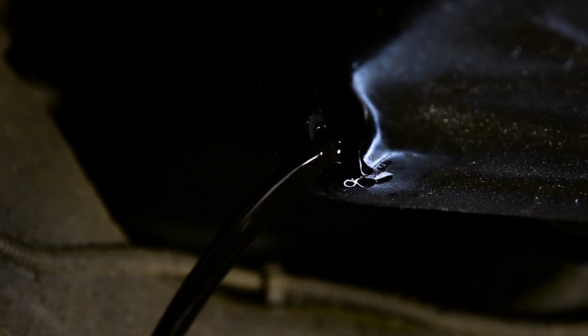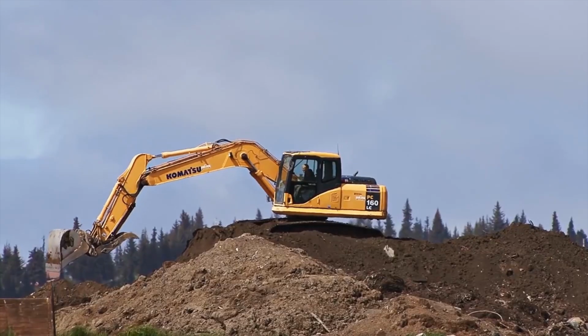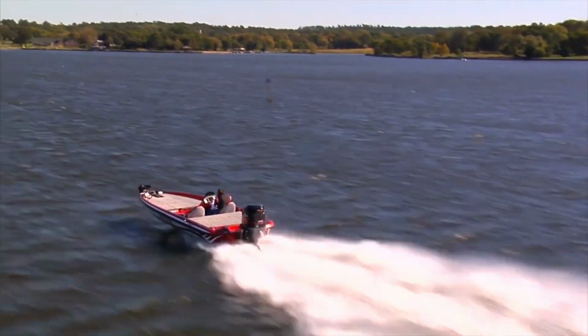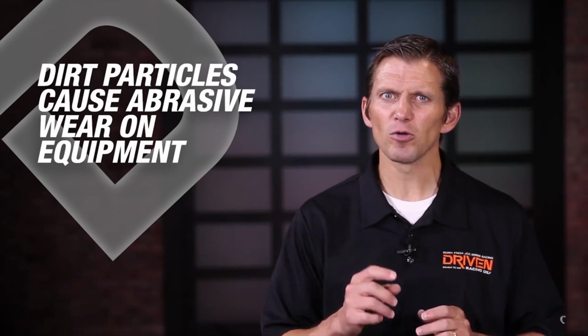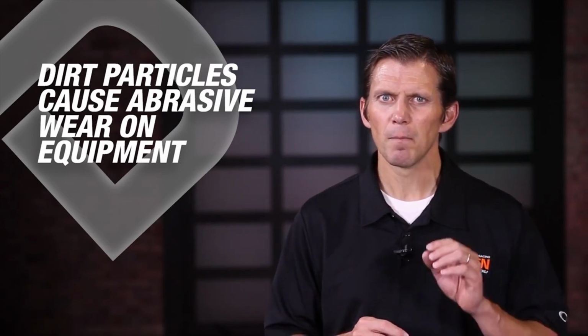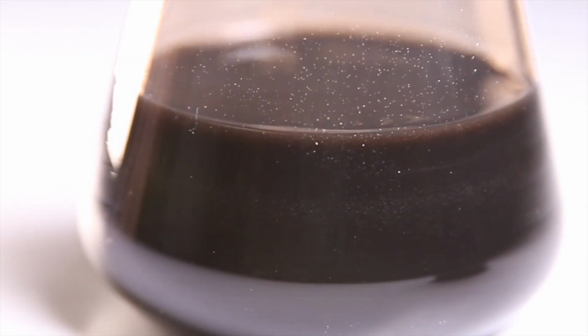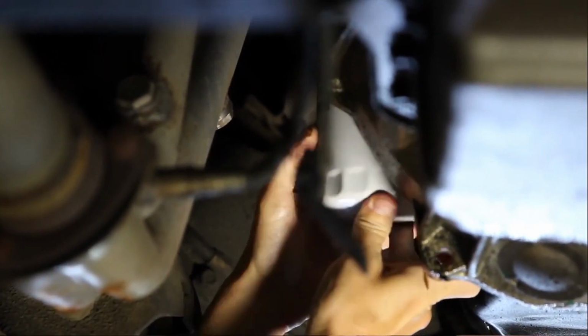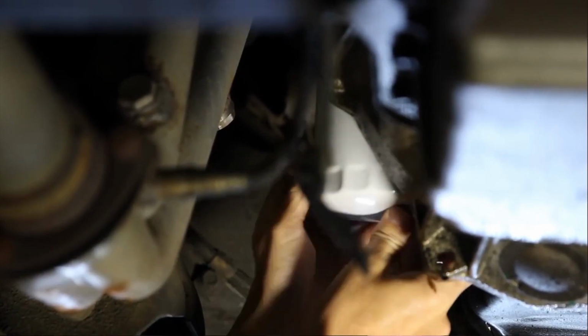Dirty oil is a bad lubricant, no matter how advanced the oil itself actually is. Sometimes it's tough to keep the lubricant clean, especially in dirty and wet environments, but it's a job definitely worth doing. Not only do dirt particles cause abrasive wear in the equipment, but the increased wear metals mean the oil gets dirty even faster. Keeping the debris under control is the job of the filters.